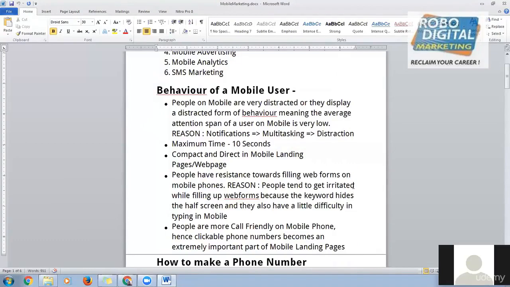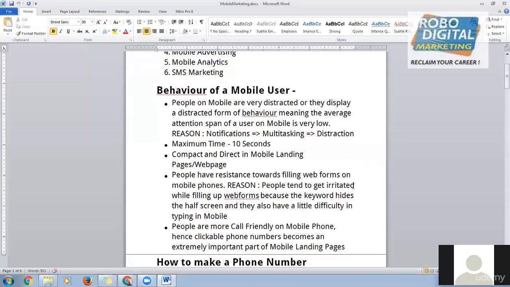Fourth point about mobile devices is it's a very small screen size device. As it is a small screen, when you try to fill up a form on a mobile, half of the space is occupied by the virtual keyboard, and there is only half of the screen left.